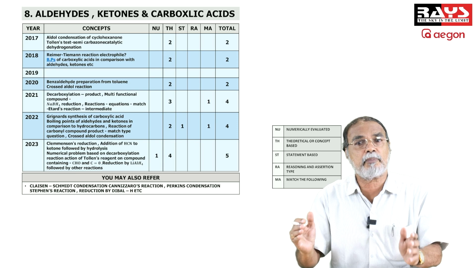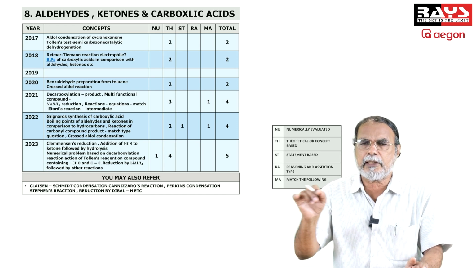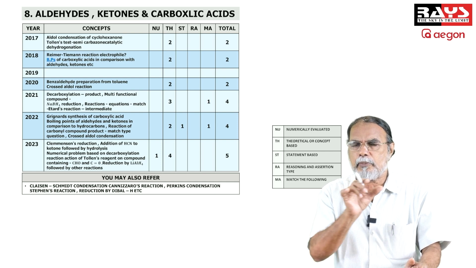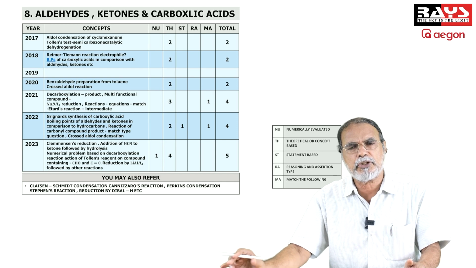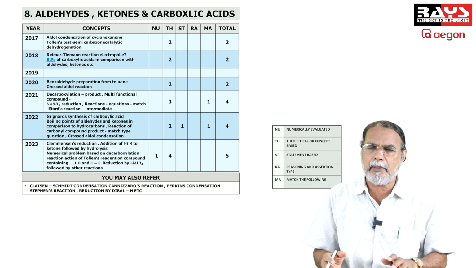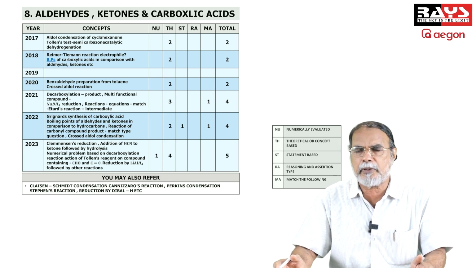So that sort of question may be asked. It's pretty simple. If it is RCOOH, on decarboxylation we will get RH, 1 molecule of hydrocarbon. That means 1 mole of acid will give 1 mole of hydrocarbon, and 1 mole of hydrocarbon means 22.4 liters at STP. So if you are asked about the mass of the hydrocarbon, or number of moles of the hydrocarbon, or the volume of the hydrocarbon at STP, it's very simple to answer the question.